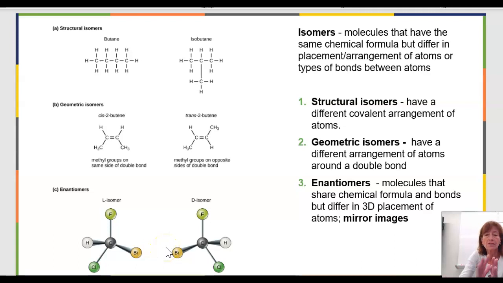It's like your hands. If you think about your hands, in a sense, they are enantiomers. If you put them with the palms up or palms down, it doesn't matter. And then you try to put one on top of the other, leaving the palm up or the palm down, you'll see that they don't line up, not in that direction. So these are the enantiomers.